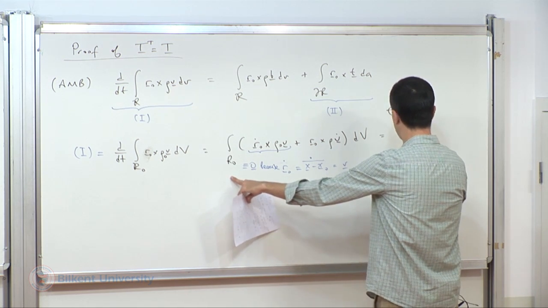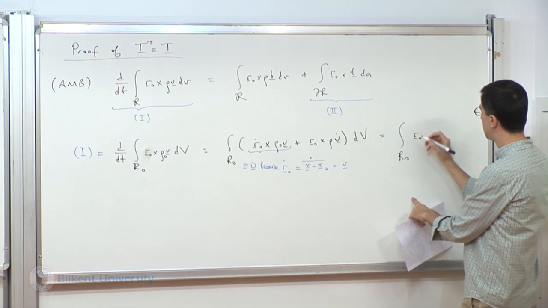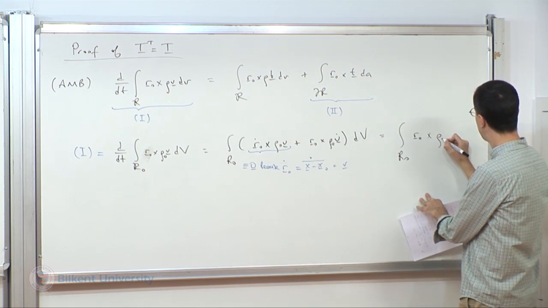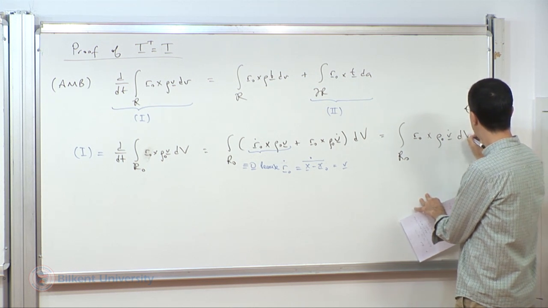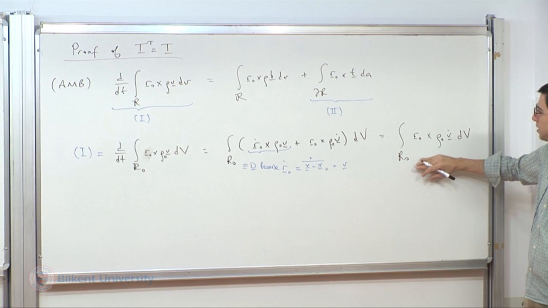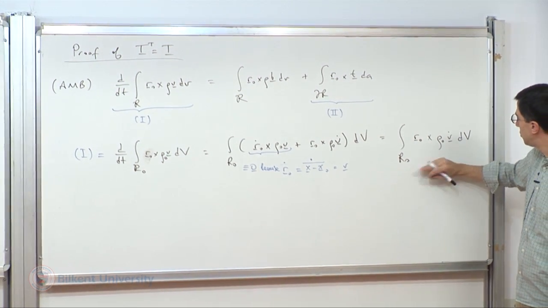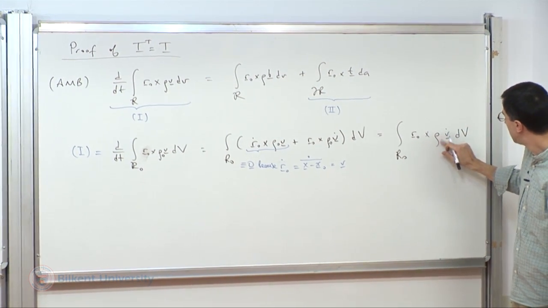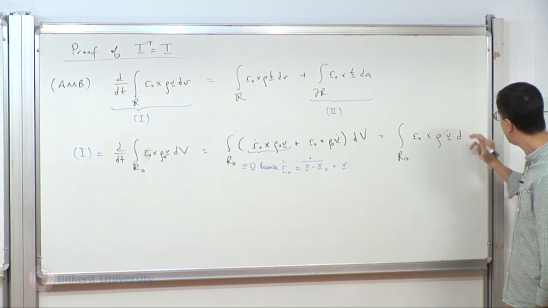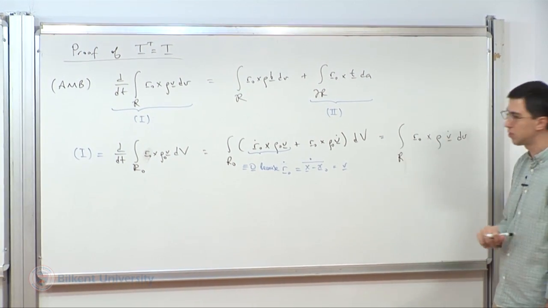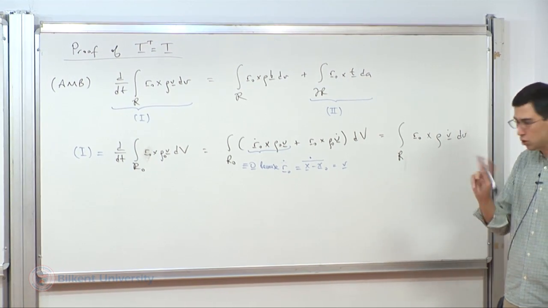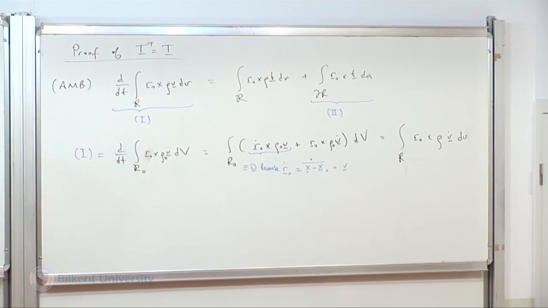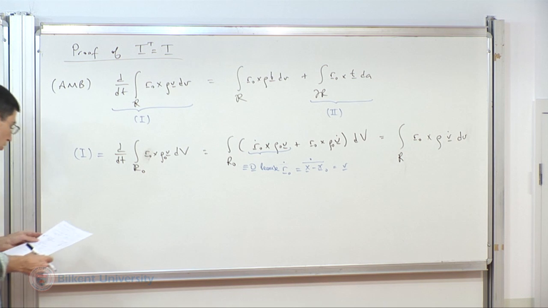small r naught. I'm sorry, I forgot a naught there at that stage. E dot dB. Just to skip some lines as you express this final expression, what you can do is immediately push it back to the spatial configuration once again by eliminating this naught in the density. So it's a spatial density, and this is the spatial infinitesimal volume, and now this is the spatial configuration. Okay? So this going back and forth follows without much discussion. Okay. So that is the expression for the first term that we had.